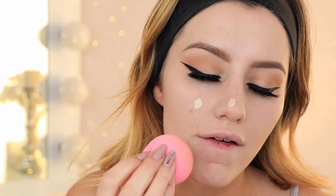Yeah, I don't think I like it with the brush. It is blending it out faster, but since there's not that moisture, it is tugging on my skin. And I feel like when it's tugging, it's kind of moving the foundation around. You can see on my cheek right here and on my nose, it's just kind of moving it around. So I'm gonna switch back to the Beauty Blender. Yeah, I definitely like it better with the Beauty Blender.